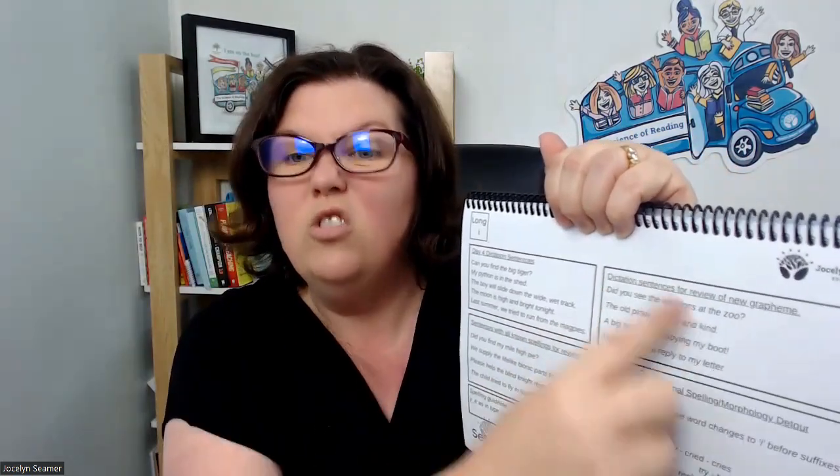Each sentence has 1 representation of I. Then we've got dictation sentences with all the new stuff that they've learned. So the Y for the I and the letter I by itself for the sound I. And then there's sentences that have all of the things that they've learned, or the 5 ways, and if I couldn't get them all in, it's 4 ways of spelling I within the one sentence, as well as some extension words. So for your high flyers, there's work there as well.